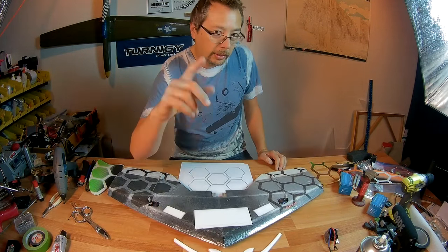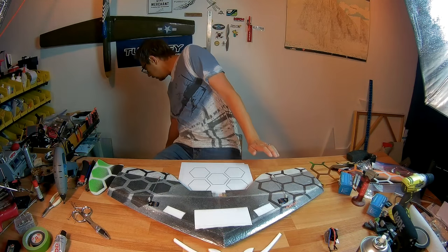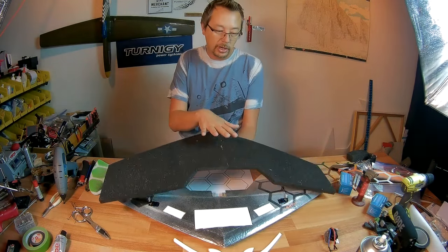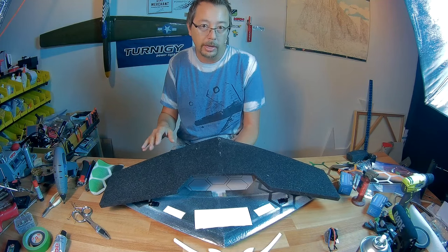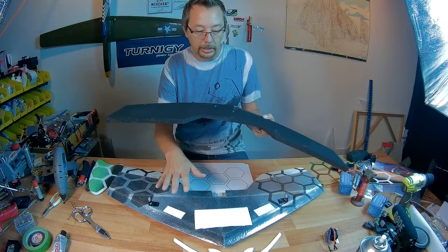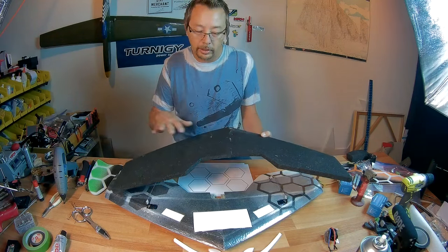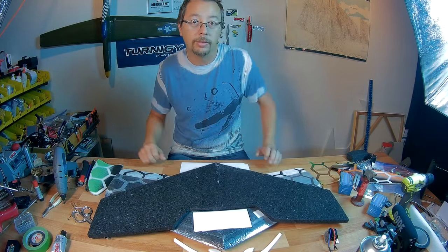So let's get over to the painting area, and what I'm going to do is take the wing beds from Team Legit. I'll do the paint job on this flat surface. It'll make it really simple to see and do, and have you guys watch that. So I'll have two of these. I'll have one imitating the top of the design here to show you guys, and a second one to simulate the bottom of the airplane.